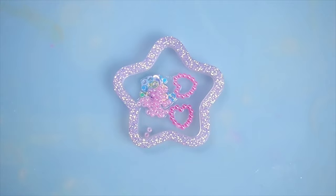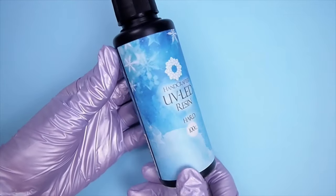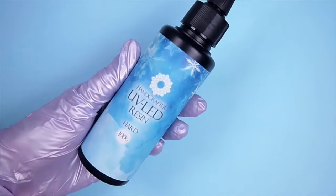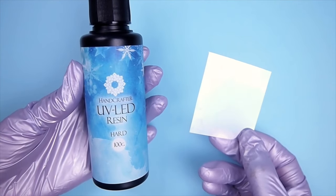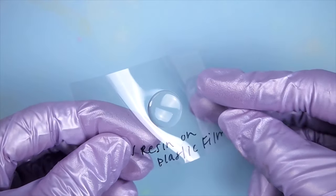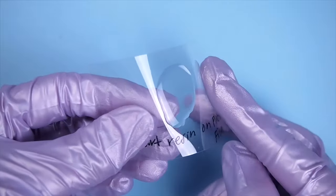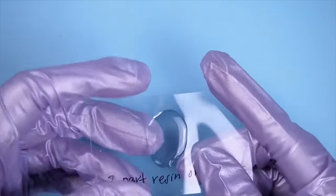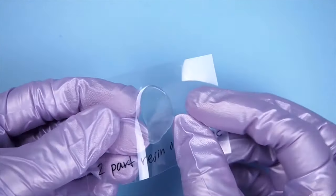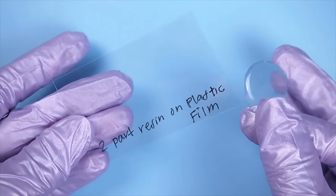Now time to glue the plastic film onto the frame using UV resin. This whole process is very important — if you don't do it correctly, your shaker will leak. UV resin is not a strong adhesive in general, and both UV and epoxy do not stick too well onto the plastic film. The bond is quite weak — here's a demonstration. Look how easily I can just pop it off the surface. So with enough impact and force, it will fail, breaking the seal and causing the liquid to leak. I've had a couple of shakers leak after dropping them because of improper sealing. To prevent this, the plastic film needs to be completely embedded in the final layer of resin. Let me show you a diagram — hopefully it will make more sense.